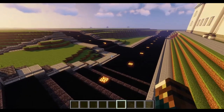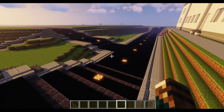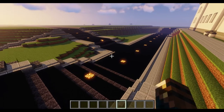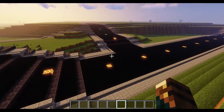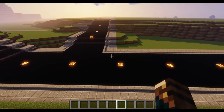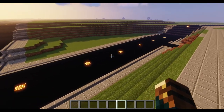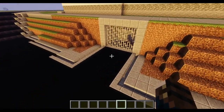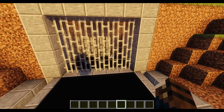But I succumbed to my perfectionist brain and did this bit. I'm quite happy with the road. I have no plans to make an actual basement.